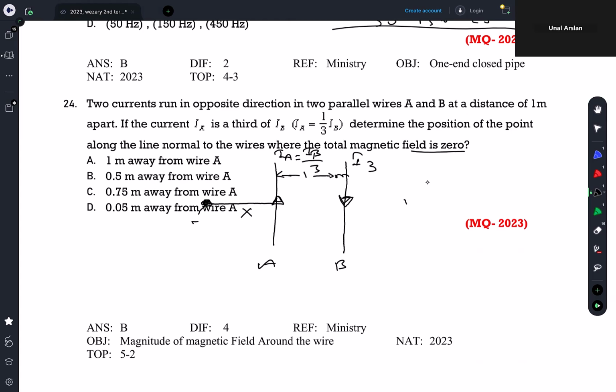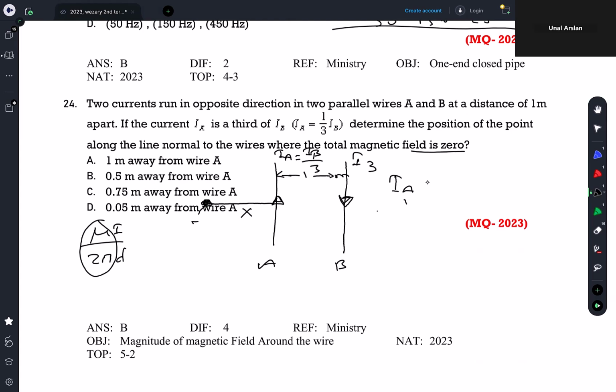So if you check by the right-hand rule, we are going to see A has a magnetic field out of the page, B has a magnetic field into the page. So one of the rules is satisfied. The second one is that their magnitudes must be equal. That is, the magnitude of the magnetic field because of the current A and the magnetic field because of the current B must be equal to each other. The equation for calculating the magnetic field of a straight wire is mu I over 2 pi d. For both of them, mu and 2 pi are the same. That's why I'm not going to write them, because they will simplify when I make them equal.